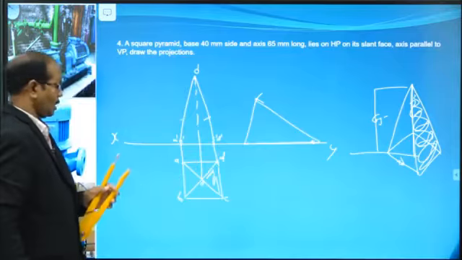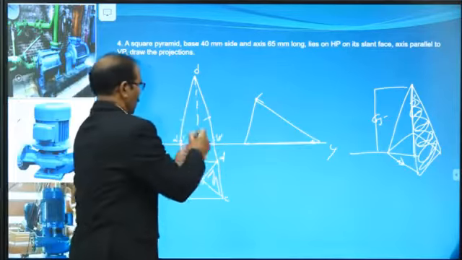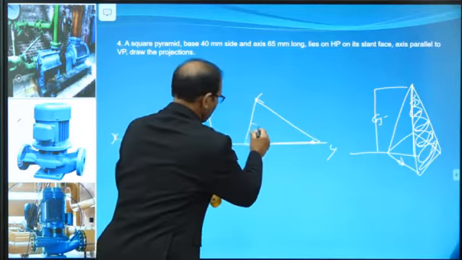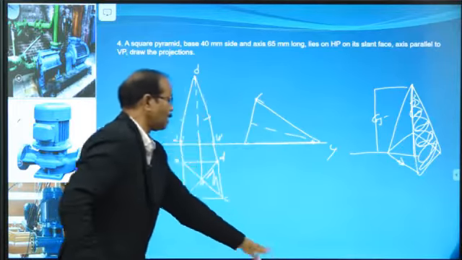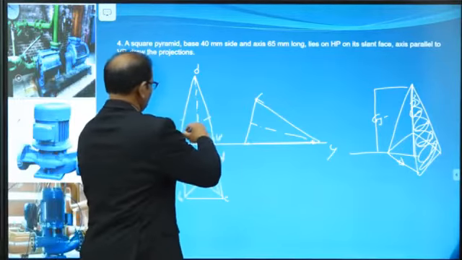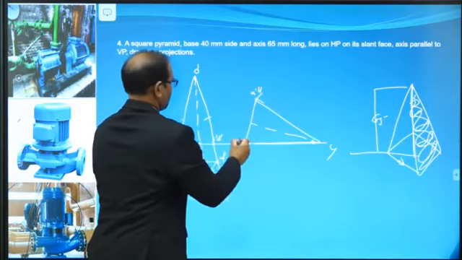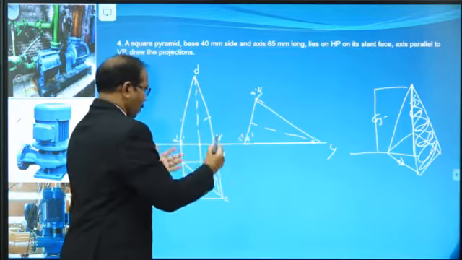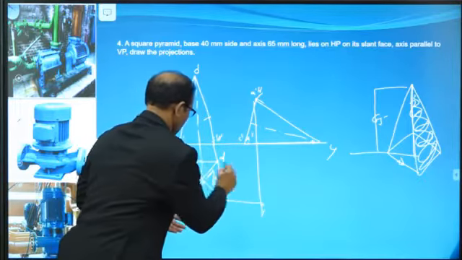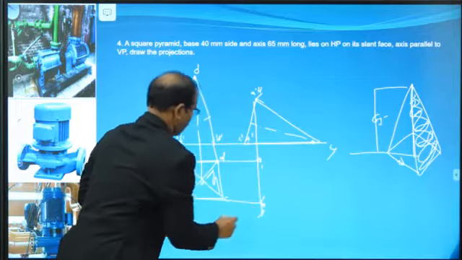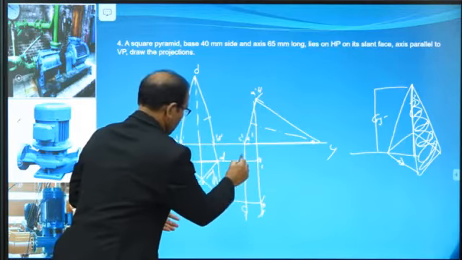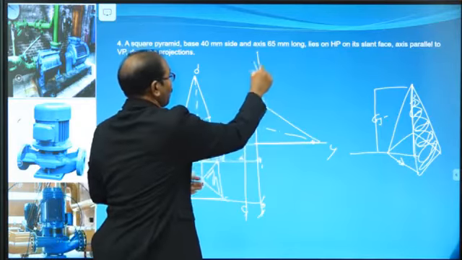This is the triangle, the same triangle tilted at an angle. Now copy this measurement to the center point. Now tilt that entire triangle on the XY line. Say this is tilted like this. Say this is A dash, B dash, C dash, D dash. Project A and B: A1, B1. C and D: C1, D1. This is visible when looking like this.